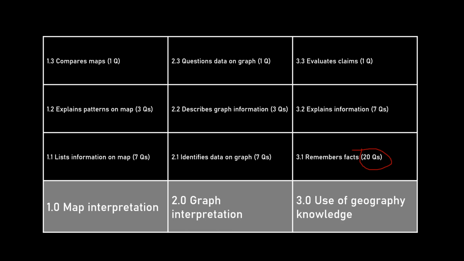However, I might also ask them some short answer explaining questions, 7 marks worth of questions, and I might even ask them one little question about evaluating some claims. Yeah. If I didn't divide my test up like this, I might not ask any questions about explaining or evaluating. I might just ask all questions, just regurgitate facts. Regurgitating facts is important, it's needed for higher order thinking skills. No one's denying the importance of lower order thinking skills, but it's really important, I think, to allow students to show higher order thinking in our tests.